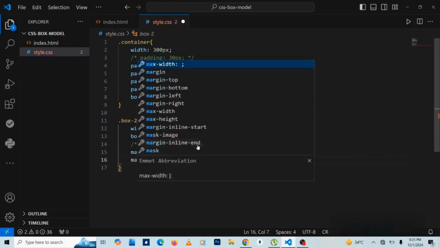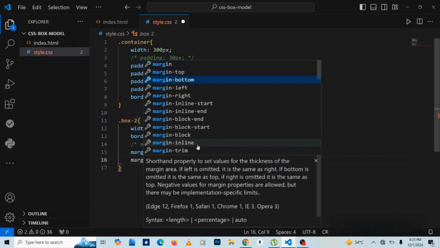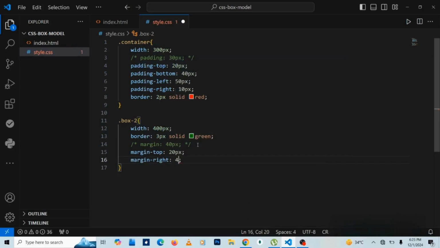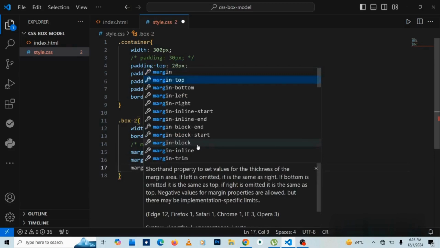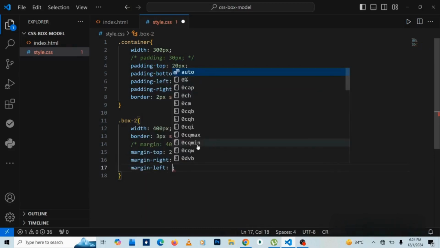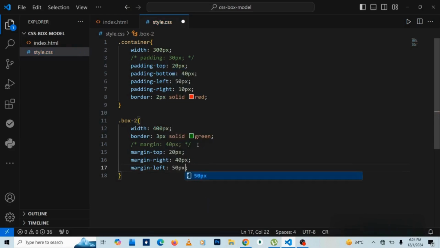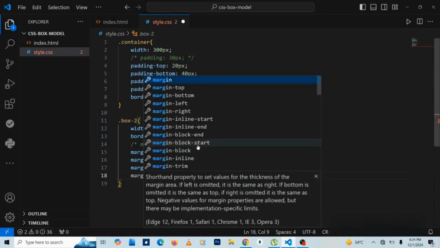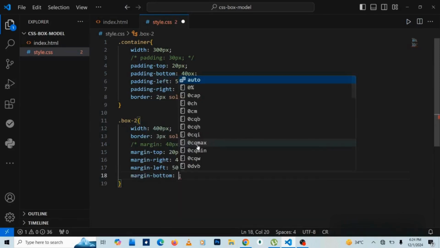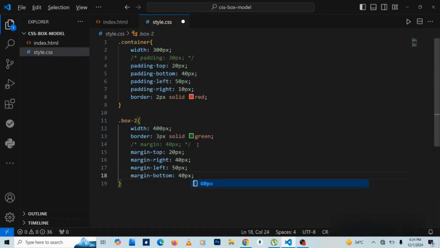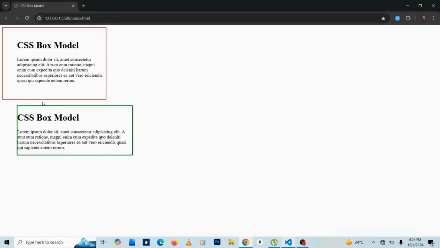then I can specify the margin on the right, let's say like 40 px. Then I can specify the margin left here, let's say something like 50 px. So this does not actually have any effect for now because there is no other element on the left-hand side here. Then, just for illustration purposes, let's say margin bottom. Then I can give it something like 30 px again.